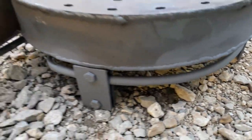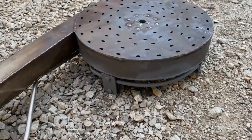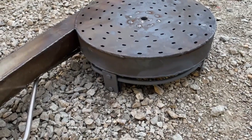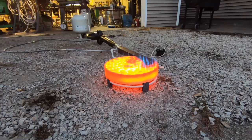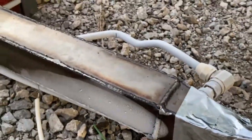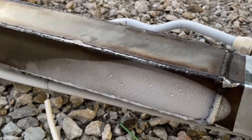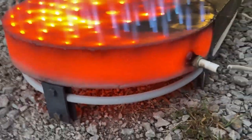I went ahead and painted the vaporizer — I didn't have any black paint but figured it would absorb more heat than the shiny stainless on its own. The liquid propane system is like the dream come true; we have totally solved the power output issues of the standard method of just boiling propane in the bottle. This vaporizer coil is going into an extremely hot environment, so don't worry about its placement.